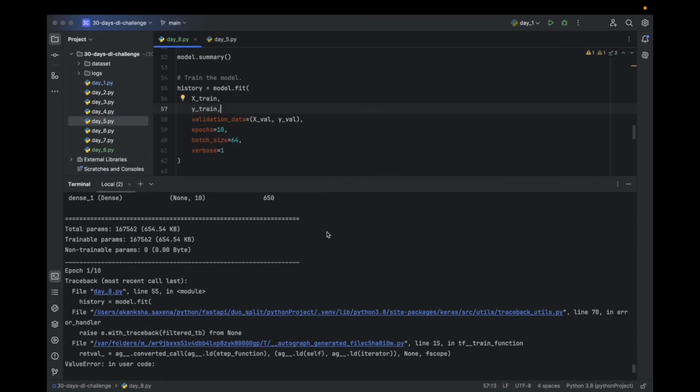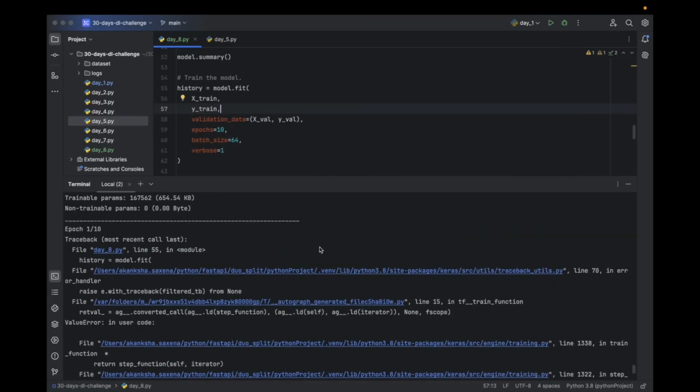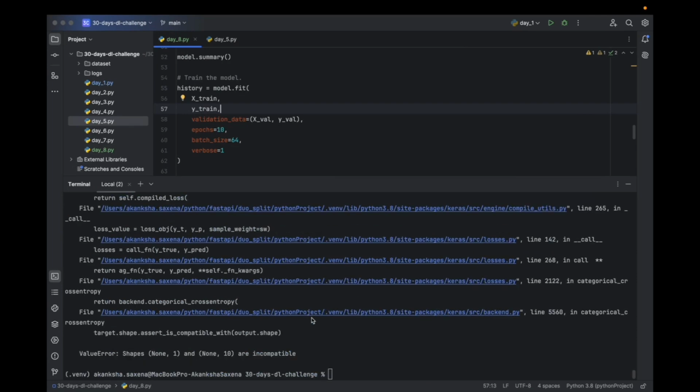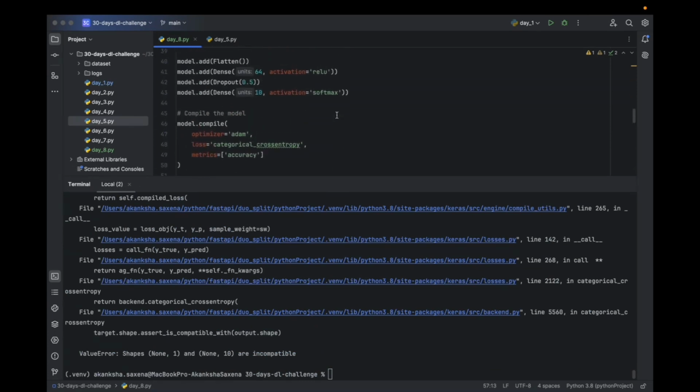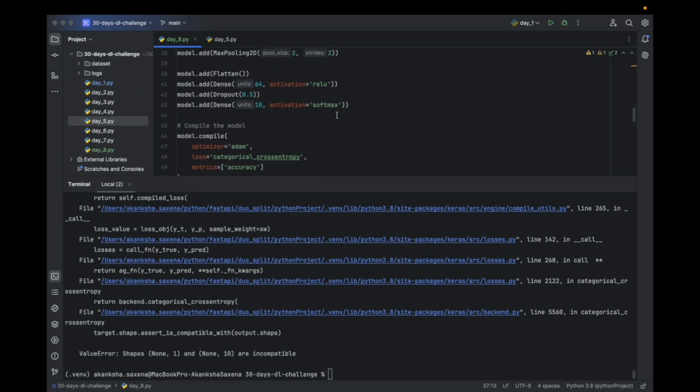Why do I have this error? What is the error? It says that the output shape is incompatible.